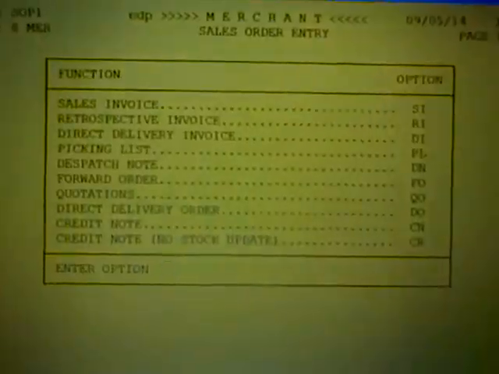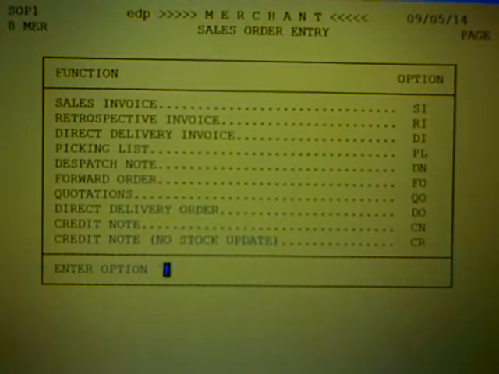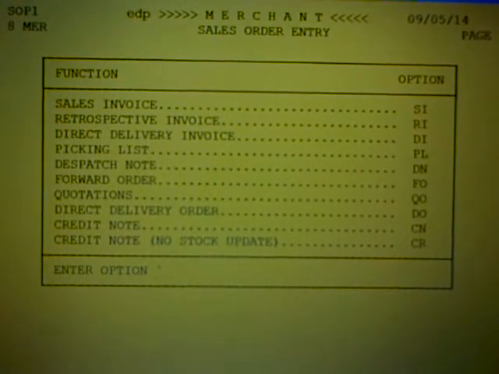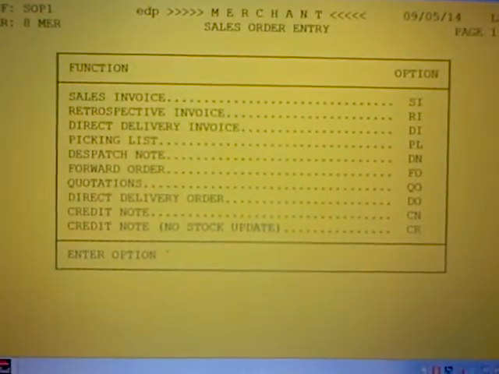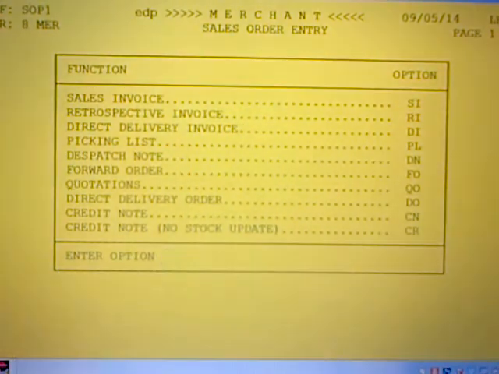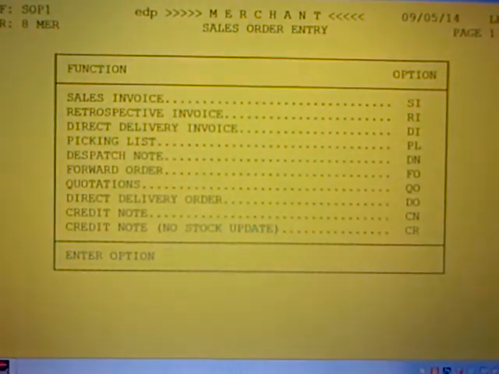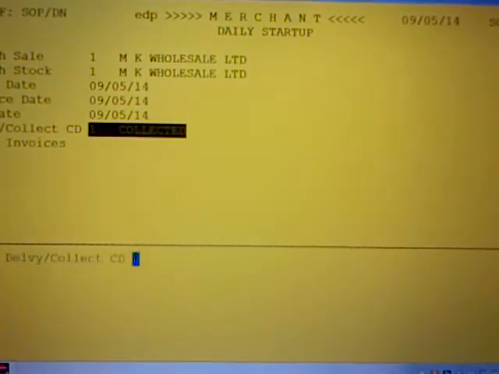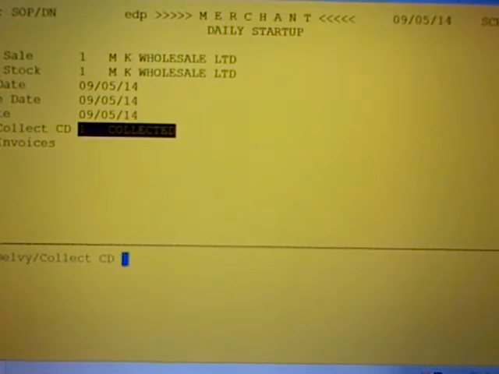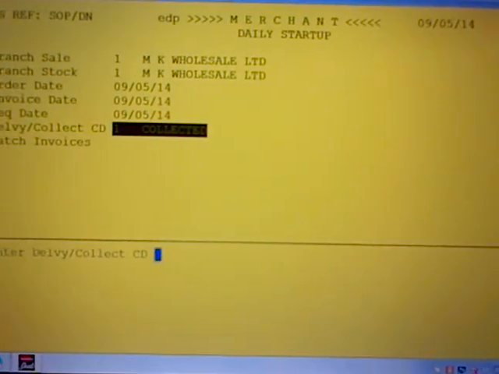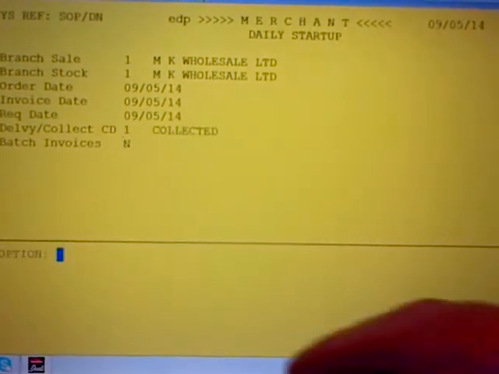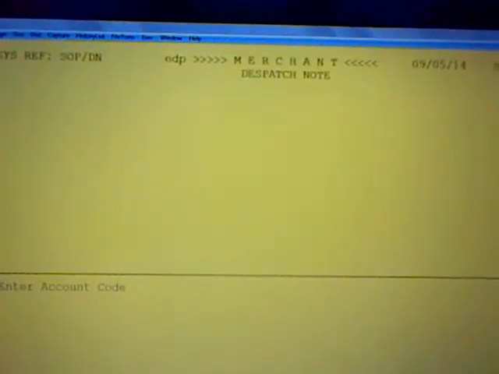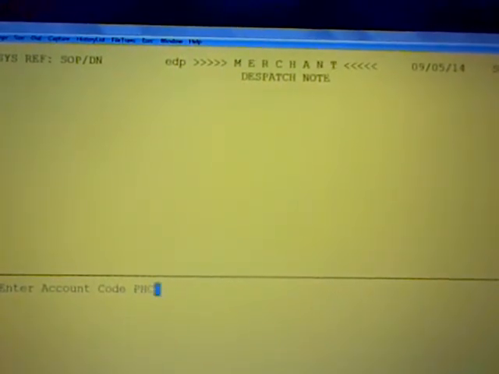Hopefully you can see pretty much a conventional sales order screen here. Let's see if I can raise a dispatch note. Okay, well, I suggested to you that my system is set for one of the criteria that requires to be met as being a collect order, so I'm making sure that this is a collect order. Select my customer.